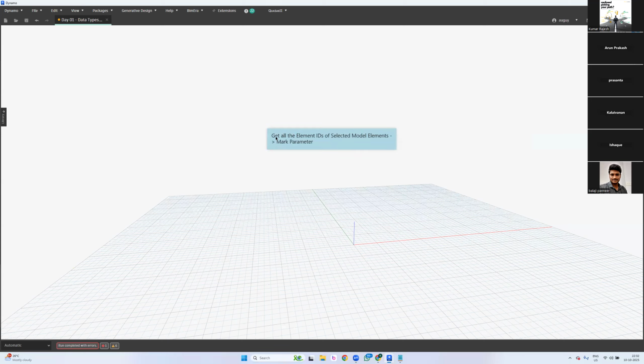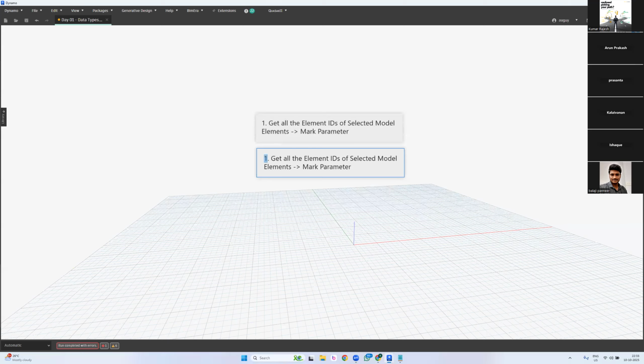This is your first task. You have to get the element ID and then set it to the mark parameter. You know how to extract the ID information, and you know how to set the value to the mark parameter. Correct? Okay.